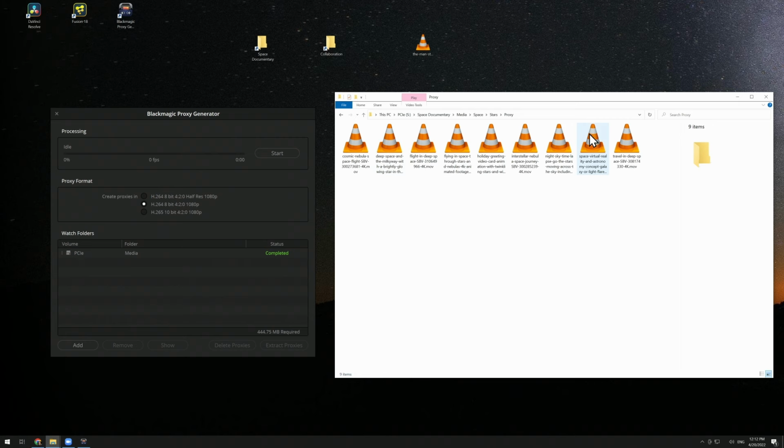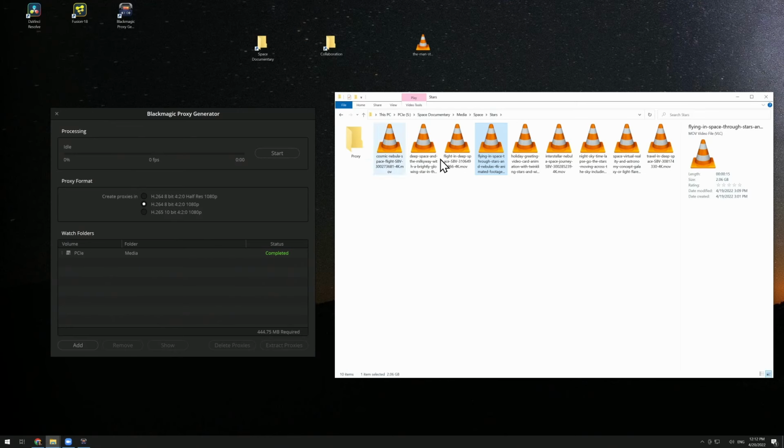The advantage is that it's easy to understand where they are and to find them and not lose track of them, and DaVinci Resolve can directly link to them. You don't even have to tell Resolve. So if Resolve finds a file and then finds the same file name in a proxy folder in the same directory, it directly links it. So it directly knows, okay, that's the proxy, you don't have to do anything. And that's the good thing.